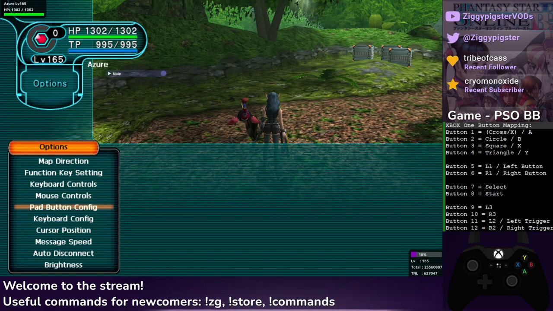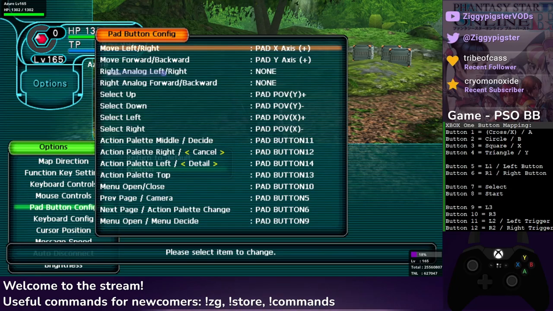We're also going to take a look at pad button config, and this is where it might be a little more complicated depending on what you have access to. So I'm going to leave this up for a few moments as we talk about the different things I've set and why I've changed them. So we have some of the typical X and Y axis for moving, and that's fairly straightforward. Oh, also just to mention, POV usually refers to the D-pad. Where things have changed are along these face buttons.